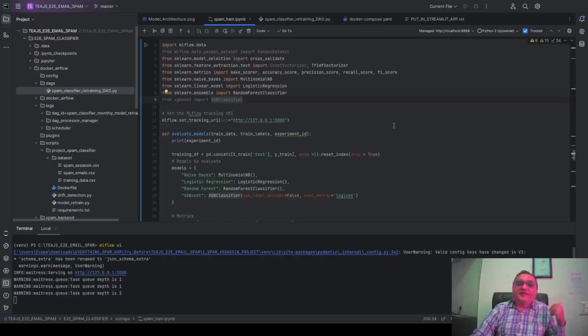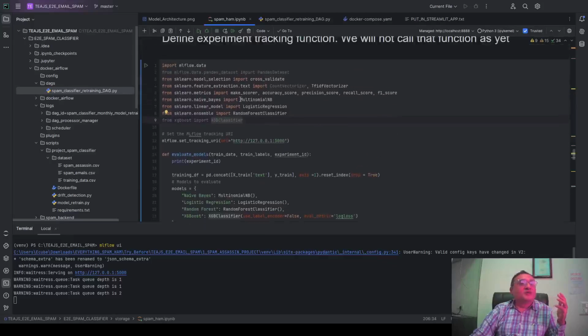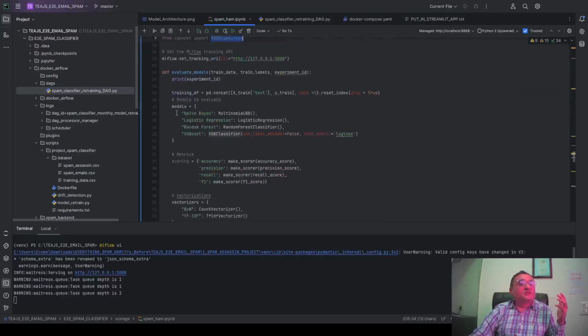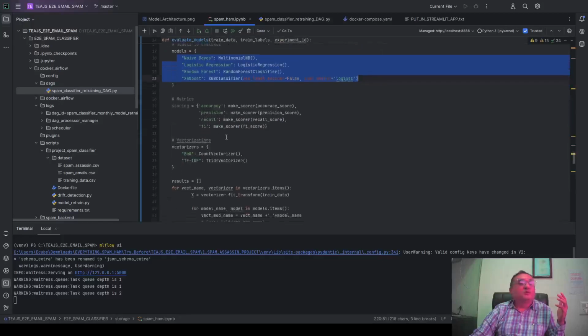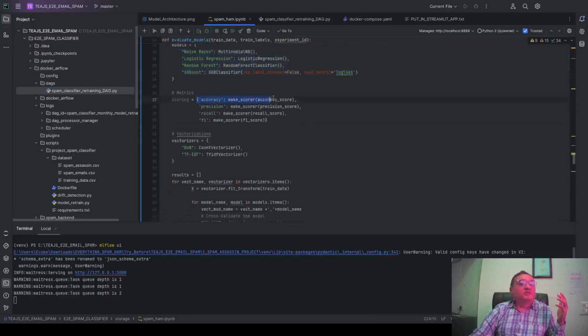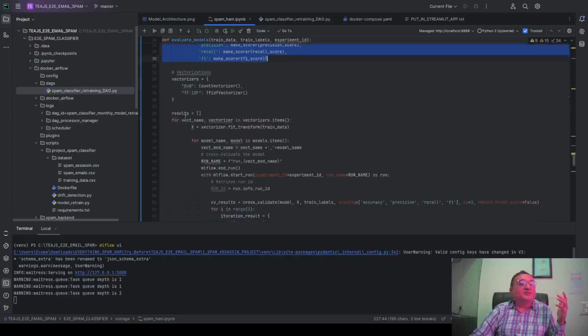And it will not only train the models and develop the model files and put it in the model registry, but it will also evaluate those models and find F1 score, precision, accuracy for all the models. So here we are using those models: multinomial naive Bayes, logistic regression, random forest, XGBoost. Here also these are those models which we are going to use in our ML flow. This is the metrics: accuracy, precision, recall, F1.